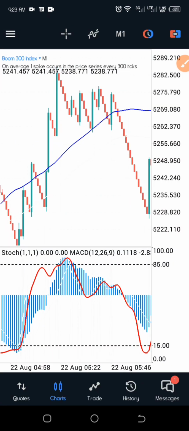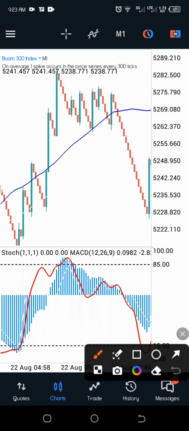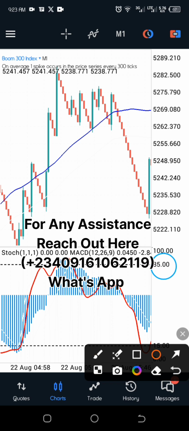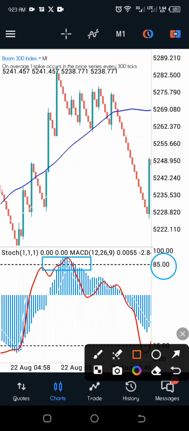Now how does this strategy work? This strategy is going to tell you when to enter a trade and when not to take a trade. First thing you want to do is see where both the relative vigor index and the MACD come straight to the 85 level of the stochastic oscillator. When they touch the stochastic oscillator 85 level, then look into your main chart. This envelope is going to be the one to tell us whether we are going to take the trade or not.